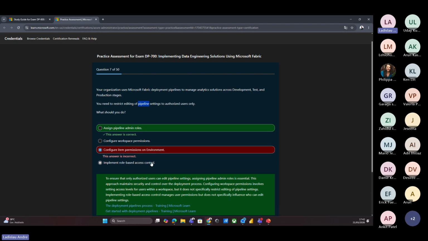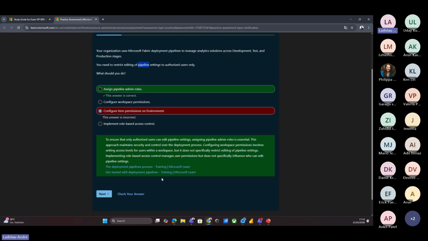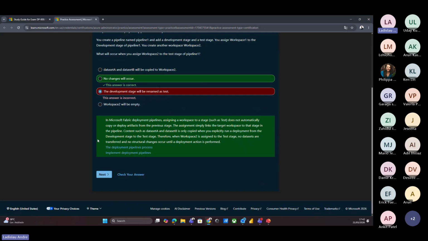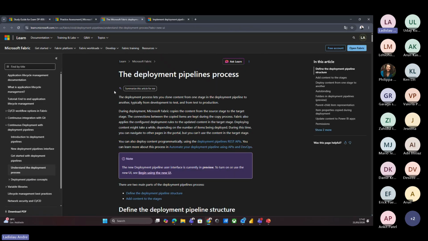But if I click on these links, then I'm going to go deep into this concept of pipeline. When can I use it? Where can I use it? How can I use it? What are the drawbacks of using it? What are the benefits? And then I can do this: I want to find a link that will take me to the documentation, which is here. I always prefer the documentation.